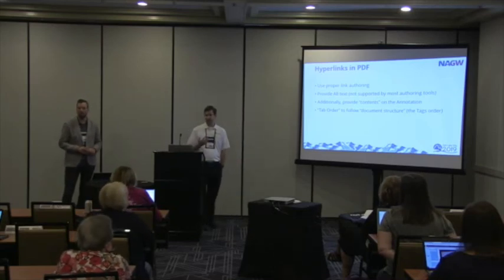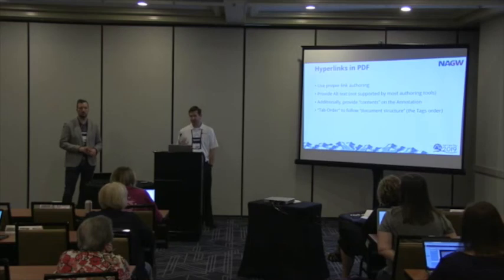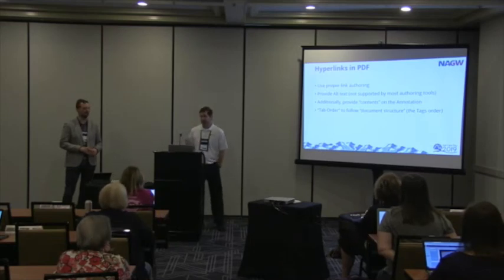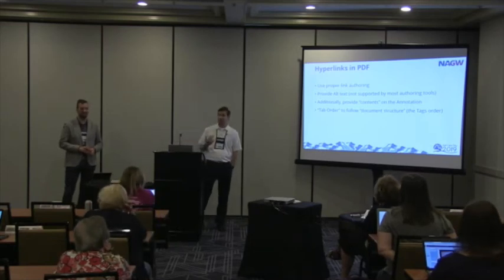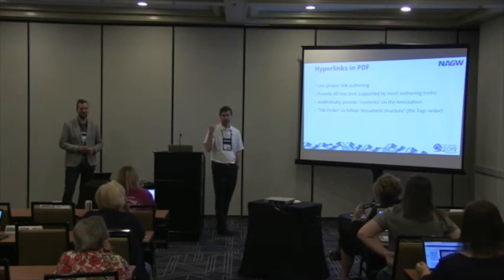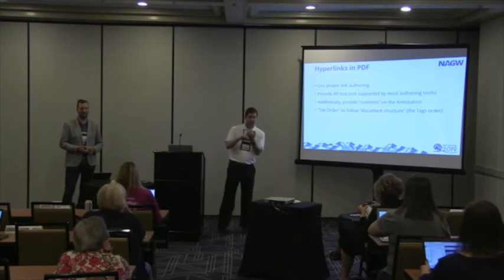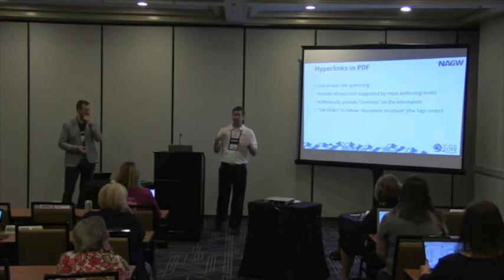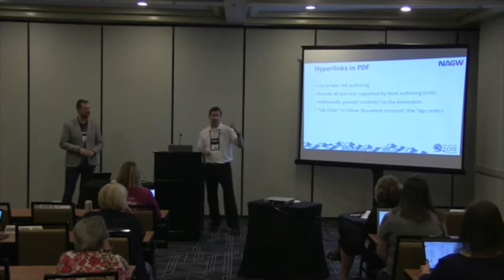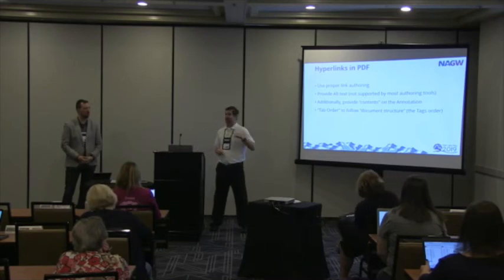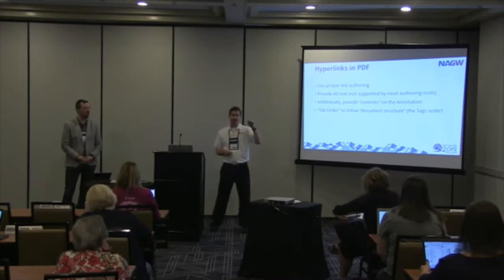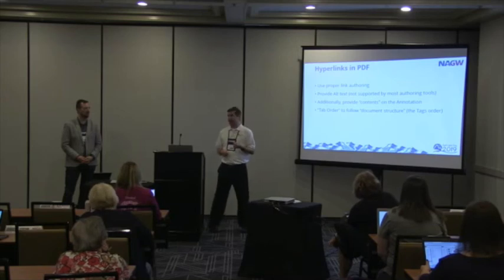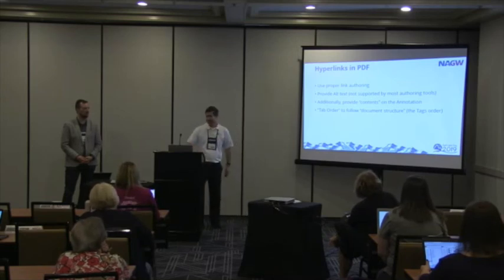And we're going to touch on this with forms briefly too, trying to pay attention to the time we have left. When you have PDFs with links or forms in them, the tab order has to be set to follow the document structure. That's a technical way of saying that when you're hitting the tab key to navigate through a document, it should follow the order of the tags from the tag tree. That's what that means.